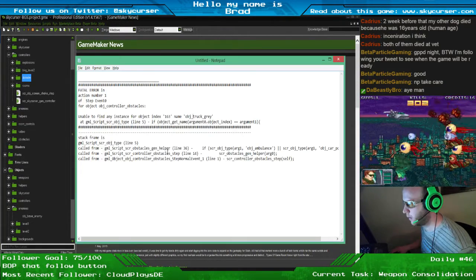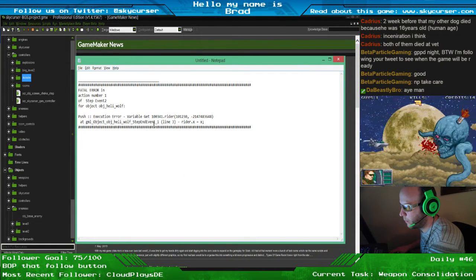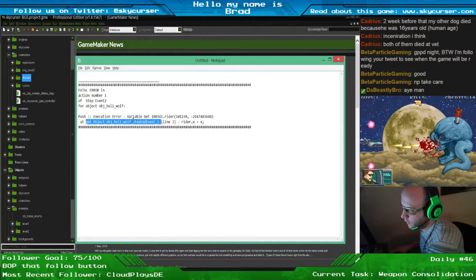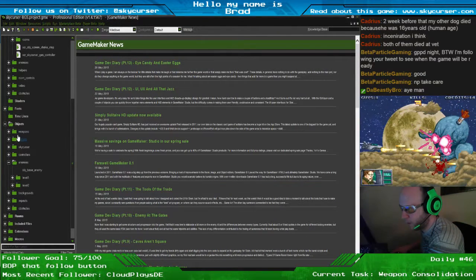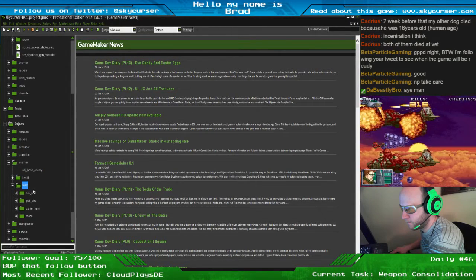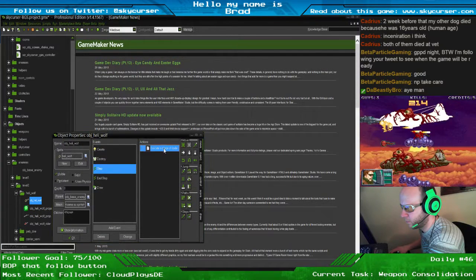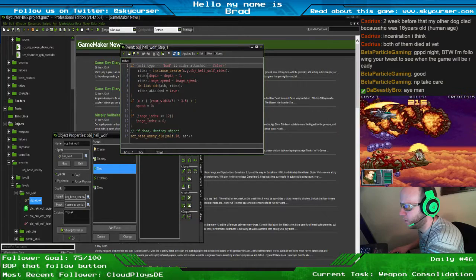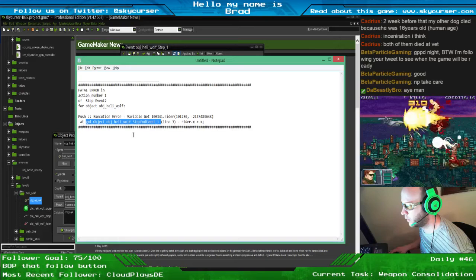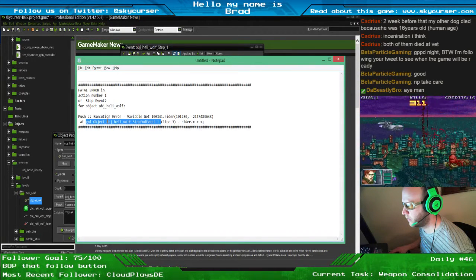Let's look at the output of this bug. Basically having a problem on step event line 3 with the rider's X position. Let's go look at that real quick. Doesn't seem right to me. Object heli wolf. Step end event. Oh, okay.